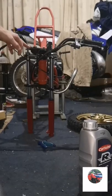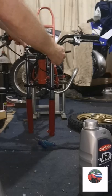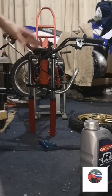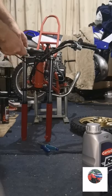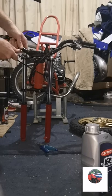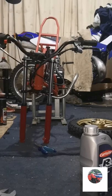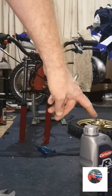So that's the bolts in the top yokes. Like I said, you've just got to lift them up to get them in. So wind them in, tighten them up. That's the two bolts in. Just need to tighten them up a little touch. Tight. Now we'll need to tighten the handlebars up. So now I'll get the front wheel on.